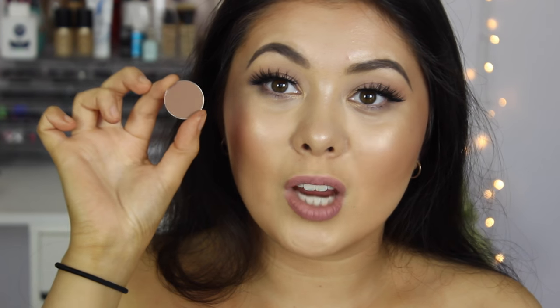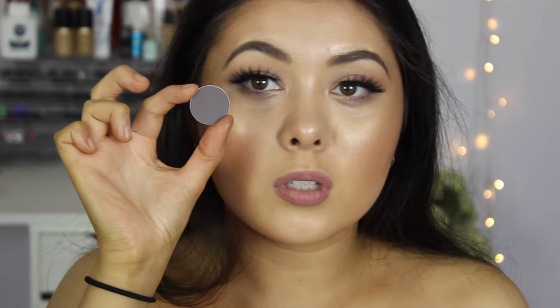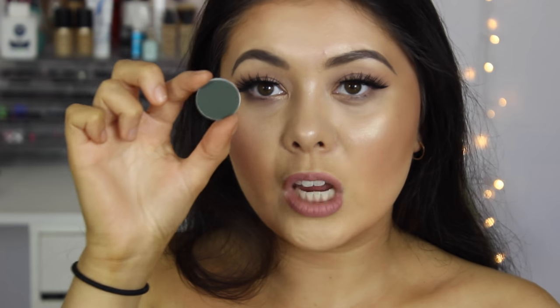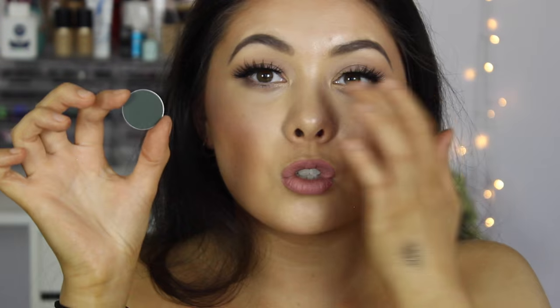Latte, which is going to probably be like my favorite shade ever — I can just tell already. Peach Smoothie. Beaches and Cream, which I've heard a lot of good things about, so I'm so excited for this one. Wild West, which is a gorgeous shade that I haven't really heard anything about. Concrete Jungle, which is like a true blue-tone gray — I am obsessed with this color. This is Enchanted Forest — I'm obsessed with these dark forest greens, especially all over the lid and then with an orange shade to fade it out. Oh my God, I die every time.